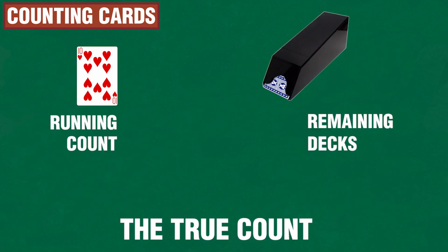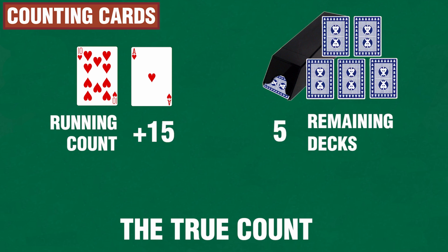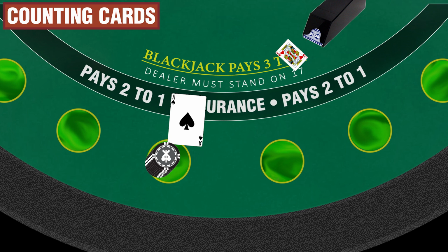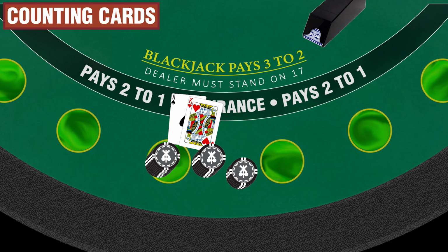To properly gauge the density of 10s and aces, you'll want to proportion it out to the amount of remaining decks. That means if your count is +15 with 5 remaining decks, the shoe is less saturated than a +15 with 3 remaining decks. This true count, dividing the count by remaining decks, is what truly matters when deciding when to adjust your bets based off of card counting. It's these out-of-place bets that tip off the casino that you're card counting, but also where you make your big winnings when counting cards. As with anything, it's easier said than done.